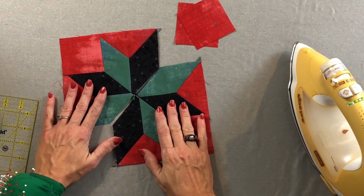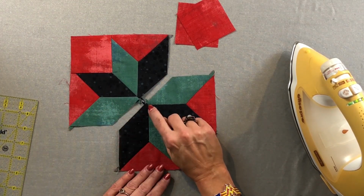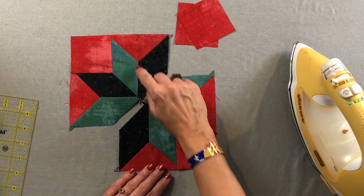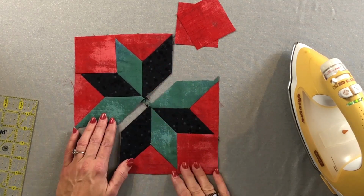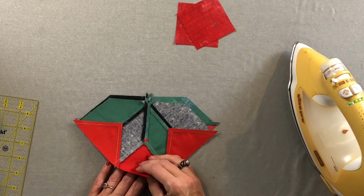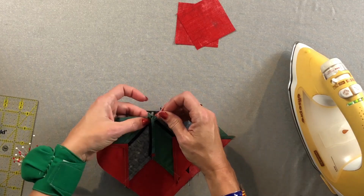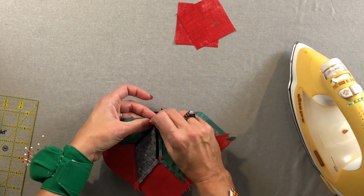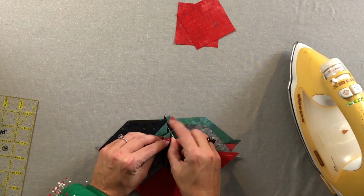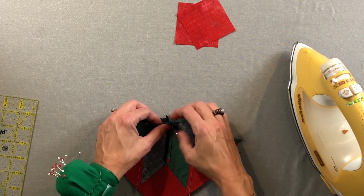Now it's time to put the two halves together. When you're putting those two halves together, the trick is to get that point where these all intersect and this point where they all intersect to line up on top of another. So if you will take them and put them right sides together, using one pin, poke right down into that intersection of the green and the black, then flip it up, and now I can poke this right down into the intersection on the bottom piece.